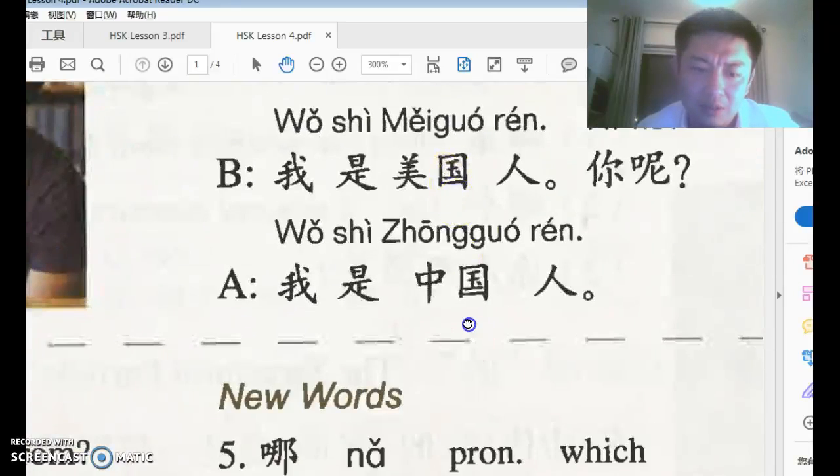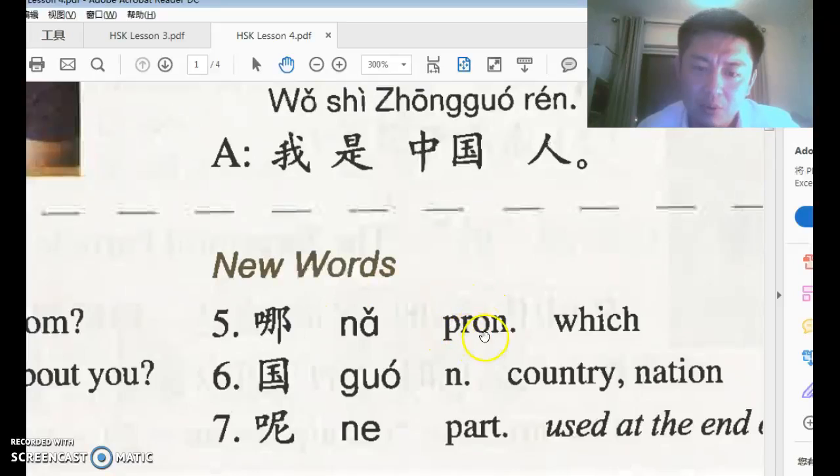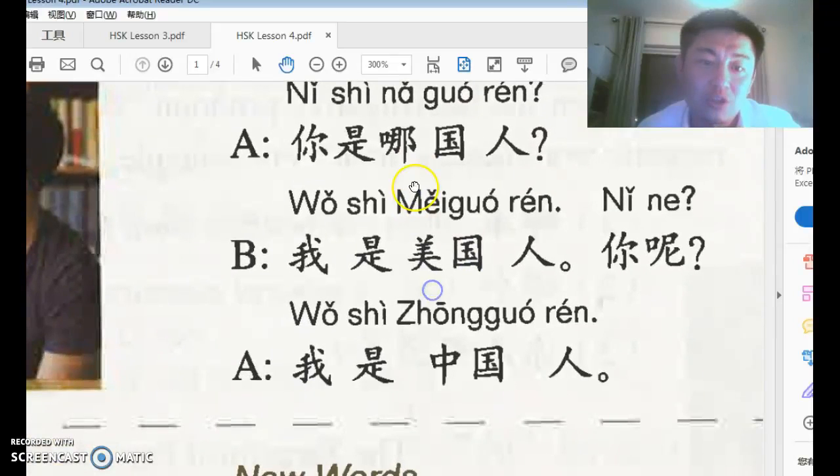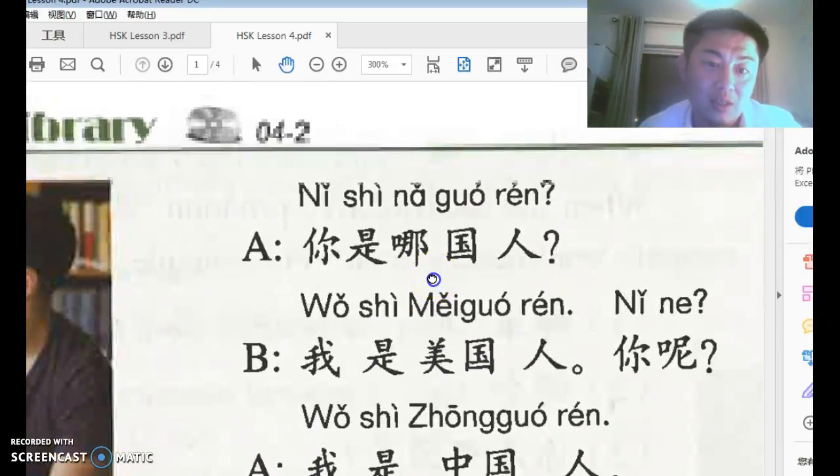What does 哪 mean? Let's take a look. 哪 is a pronoun, means which. Which, right. So the word which in this sentence replaces the word middle and forms the new question. So first of all, the question you had earlier, do we always put the WH word at the end of the sentence?